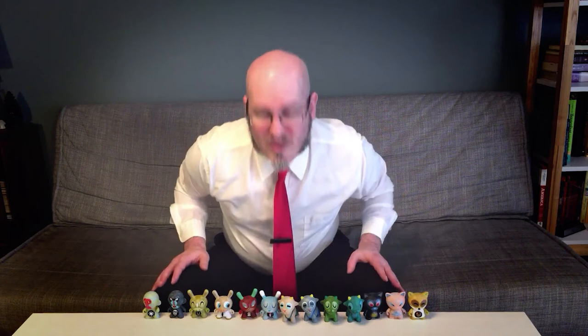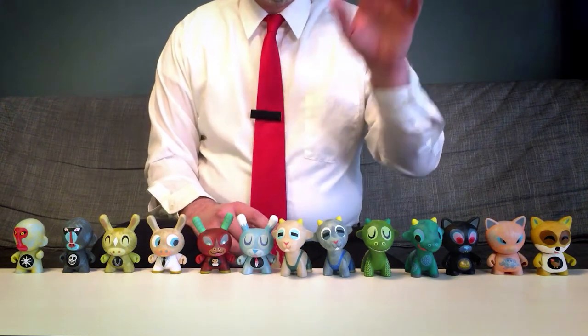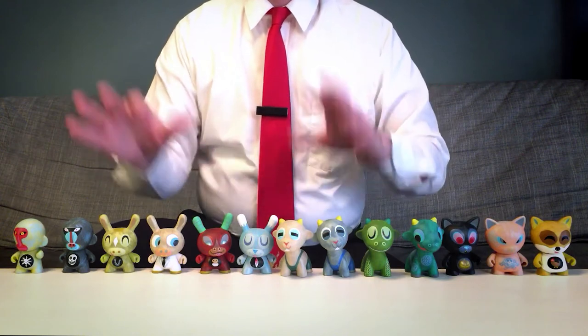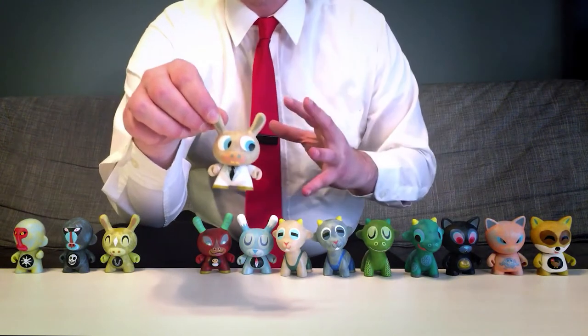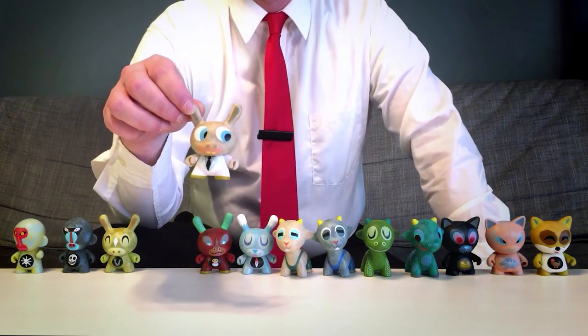Throughout all the characters, Vassell wisely kept each platform representative of the same animal types. All the Micro-Trickys, except the fox in the henhouse, are cats. All the Micro-Raffys are dragons and goats. All the Dunnies, except for the Krampus, are donkeys and rabbits. And all the Micro-Monies are monkeys, including the proboscis monkey, which I didn't get. While it's always difficult to choose a favorite, I do really like the stylish look of Jack Rourke here — it puts a Jack, or male donkey, in a white suit like the one Mr. Rourke on Fantasy Island always wore. Maybe I'm imagining that connection, but it tickles the pop culture lover in me to make it.